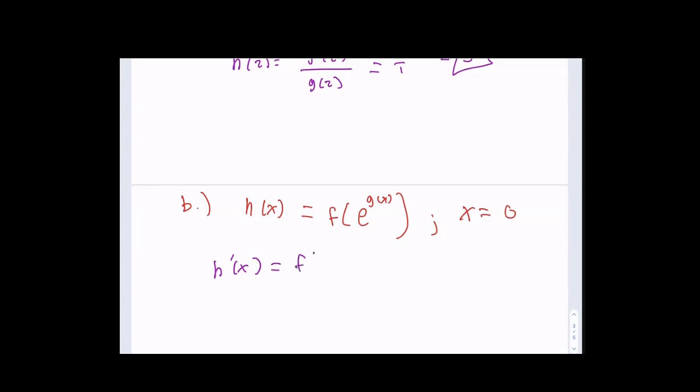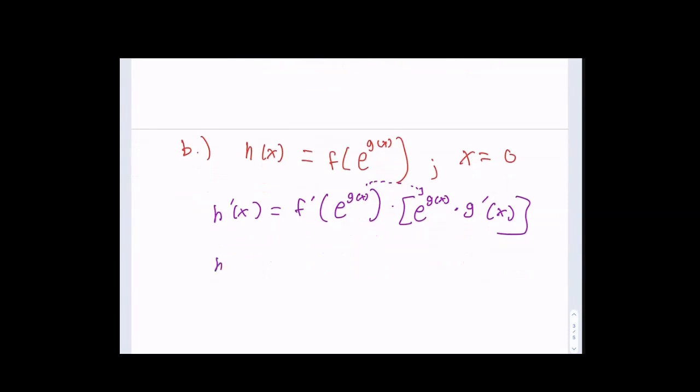f prime of e to the g of x, times, and then you do the derivative of e to the g of x, parentheses or bracket, times g prime of x. There. Now close bracket. Closing the bracket wouldn't have done anything since everything is multiplying, but if there was a plus, that could have been a little bit of a problem. So it's the derivative of e to the g of x, which is e to the g of x times g prime of x. So that was the extra chain rule in there. We multiply by the derivative of e to the g of x, which is a copy-paste, but then don't forget its own baby right there.